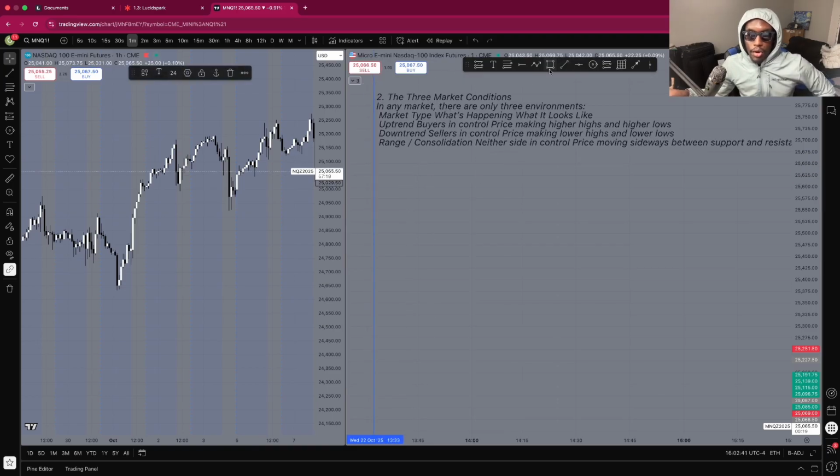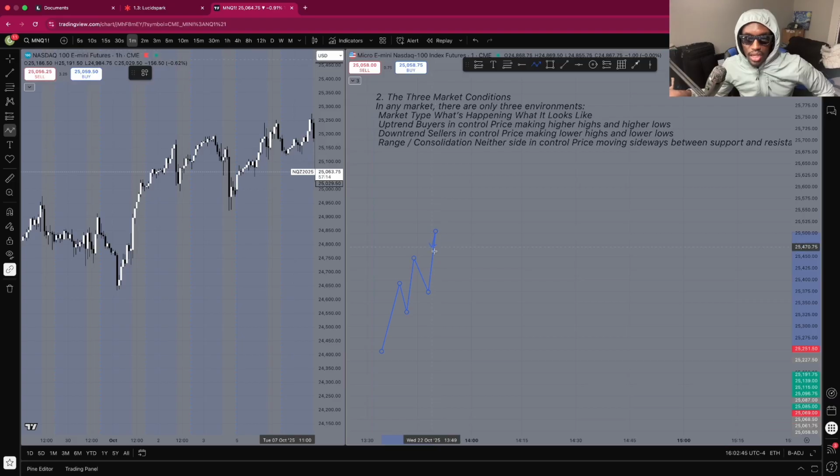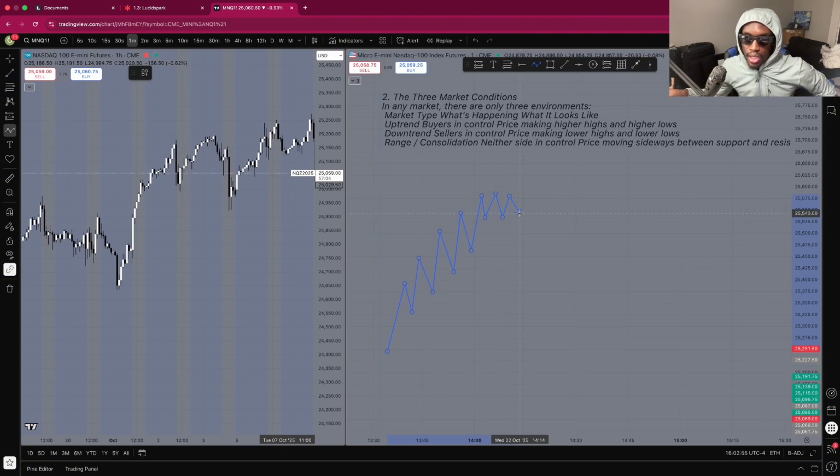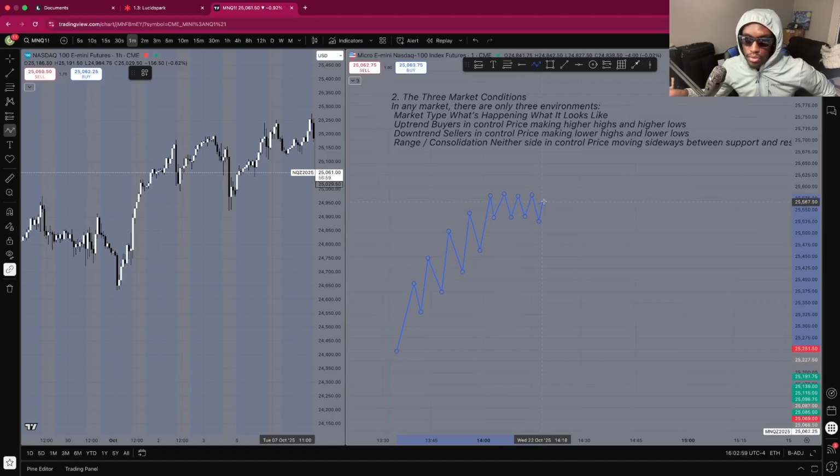So the three types of markets, again, higher highs, higher lows, higher highs, higher lows. That's an uptrend. Usually before the trend shifts, we get a little bit of a consolidation. So that's back and forth, choppy price action. And you guys want to remember, in these choppy price action consolidation ranges, we don't want to be trading, right? These are really low probability levels.